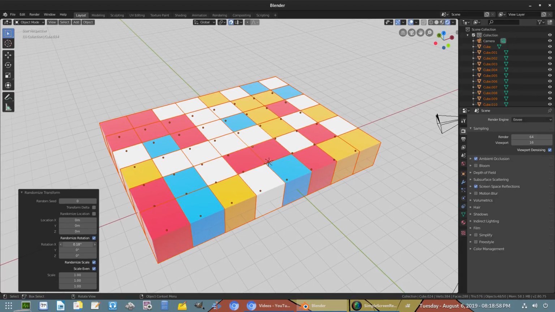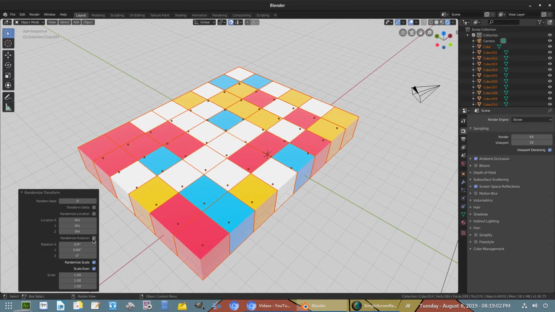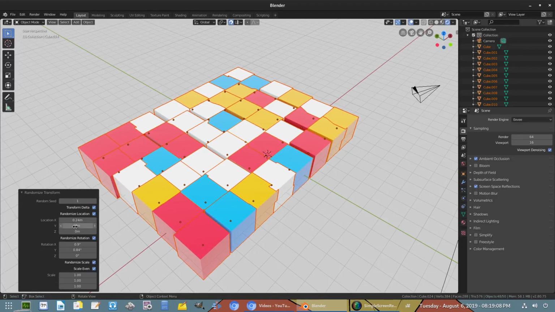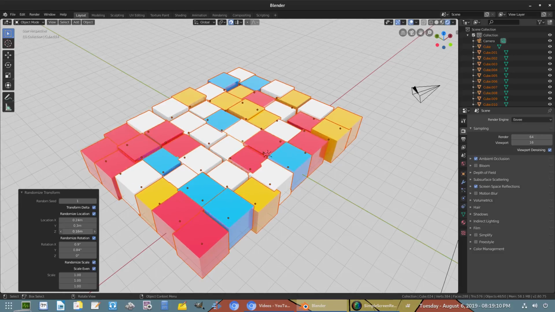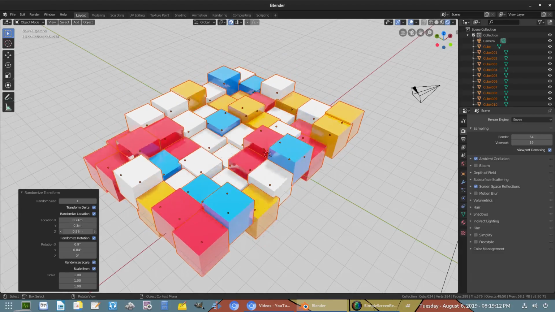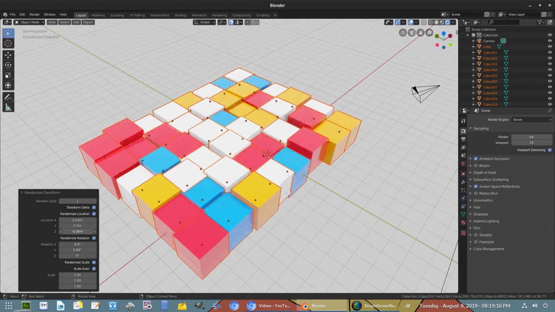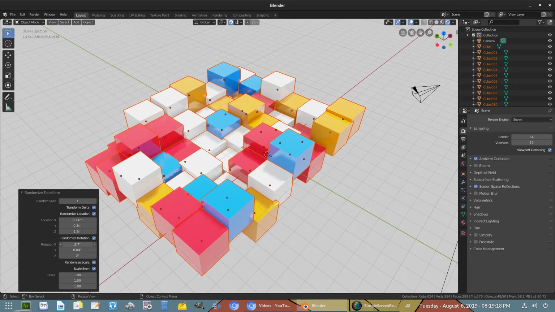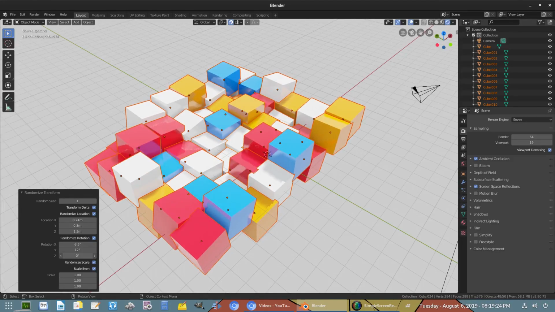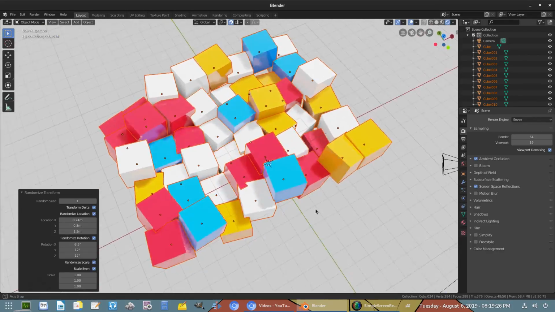If I change the random rotation here, you can see, well, if I make sure random location and transform delta are on, you can see when I do the location first, we'll go ahead and have that random location thing just moving around, which looks super cool, right? You could just get some really cool effects like this. Really pretty cool stuff. And then with the rotation here, you can see I just rotate these ever so slightly in every direction here. And I think that looks good like that, right?